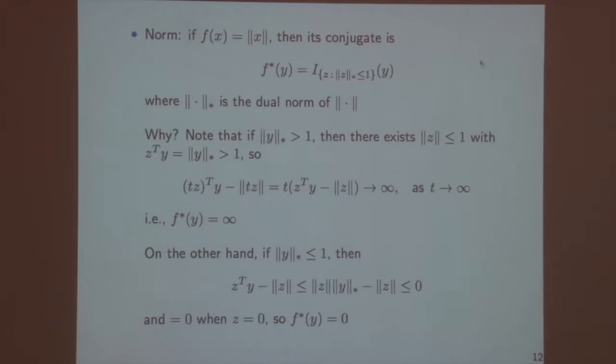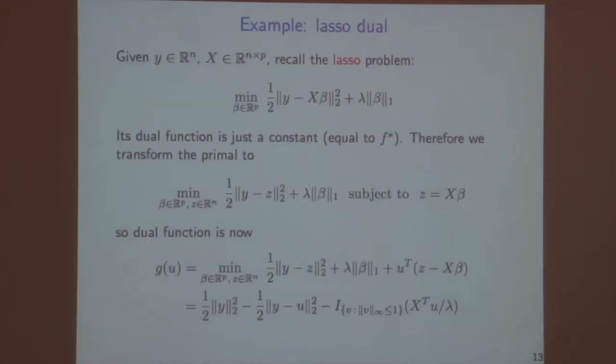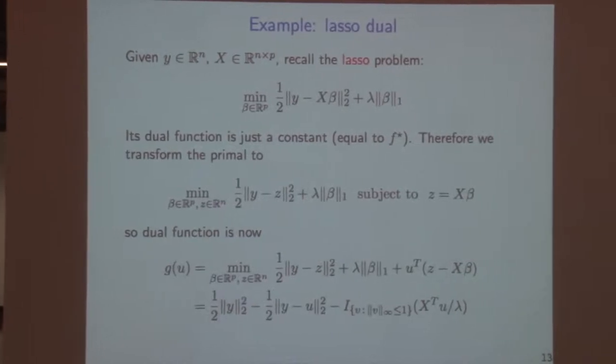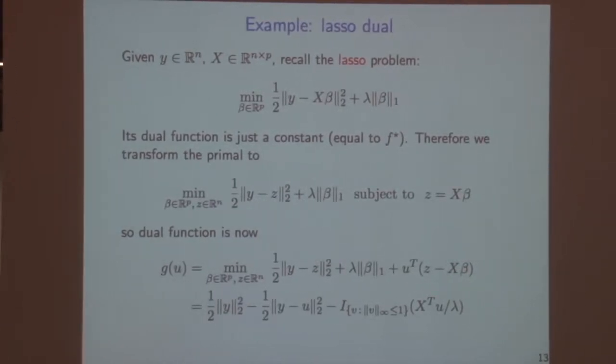Okay, so we know how to derive conjugates now for, say, quadratics, norms, and indicator functions. There's a lot more we can do. You're going to do a couple more in your homework as well, but these are just some examples. Okay, let's use them in our first dual problem, and then you're going to see why they're useful and how they come up. So let's try to derive the lasso dual. We already did the SVM dual a couple lectures ago.